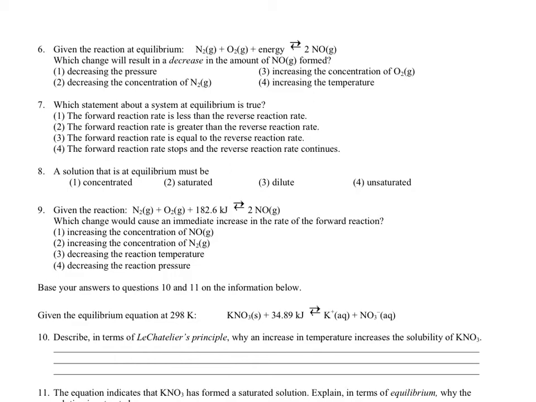So let's look at question number 6. In question number 6, we are looking for a decrease in the amount of NO. NO is here. Now if we're looking to decrease this, that means that we are looking to have our seesaw go in this direction. Because in addition to having the seesaw tell us the direction of the equilibrium shift, it shifts towards the upside. But it also tells us what occurs with the concentration.